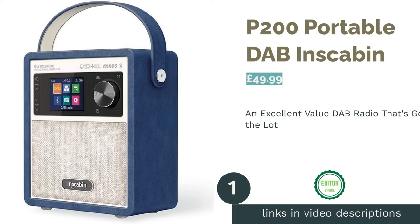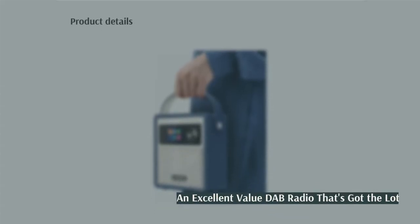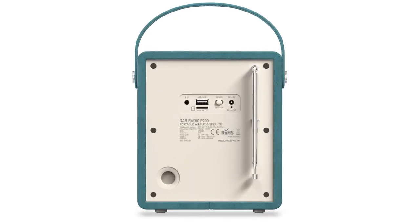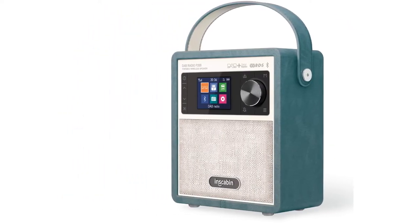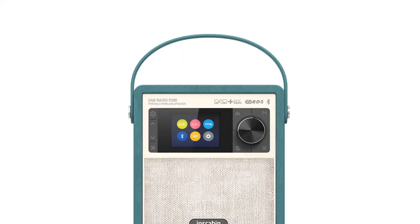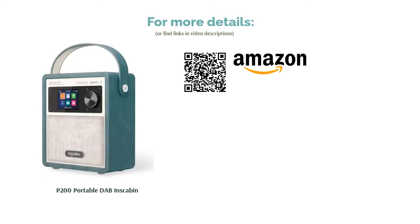The first product on our list is the P200 Portable DAB. With advanced FM technology, it's clear this radio provides quality on the inside as well as the outside. Its sleek modern exterior features an LCD screen display and fits perfectly in any bedroom, living room, or kitchen. It's also portable with a rechargeable battery and a headphone jack for personal listening, so you can sit back and enjoy your guilty pleasure playlist anywhere.